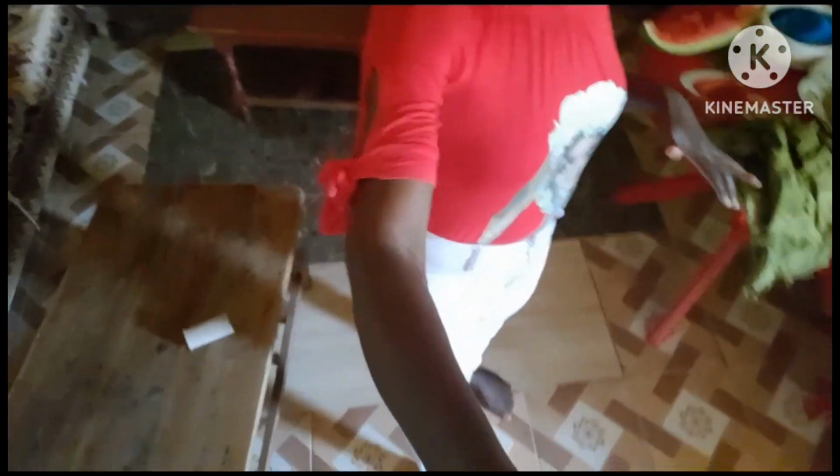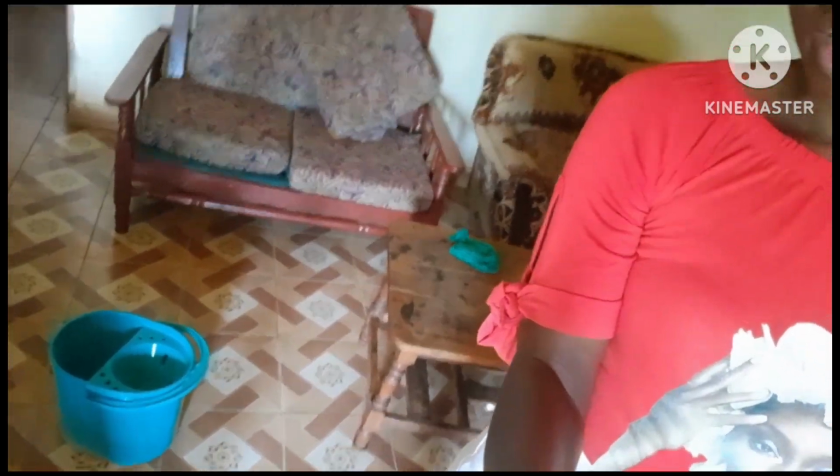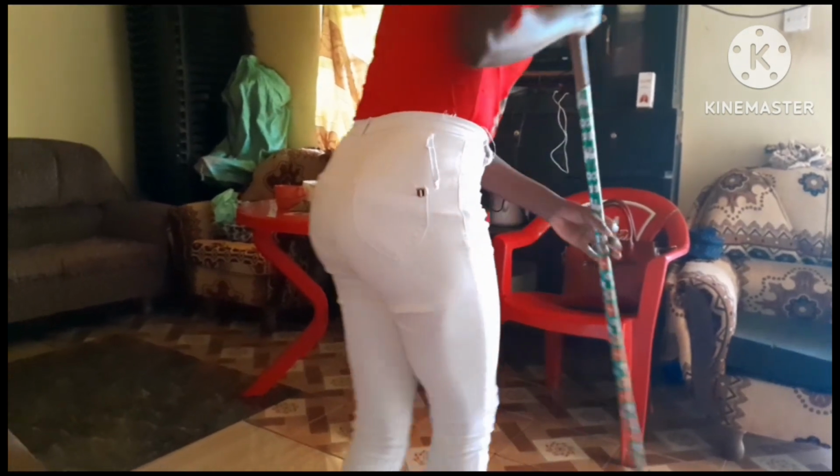She's enjoying, right? So the house is in a messy state. I really need to clean the house, as you can see. What I have is water here, and I need to mop the house as it is. I just arrived and I said, let me surprise them with a watermelon to eat. While they're eating, I really need to mop the house and put things in order, wash clothes, maybe cook for them. Yeah, this is me now. Let's clean. Let's do this.